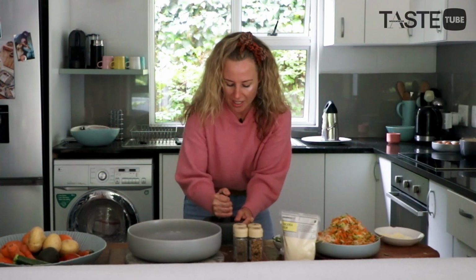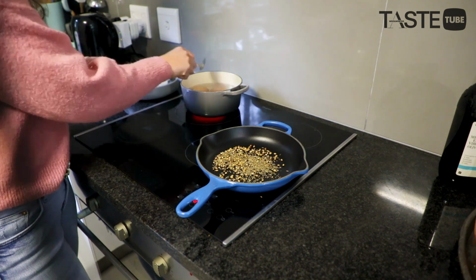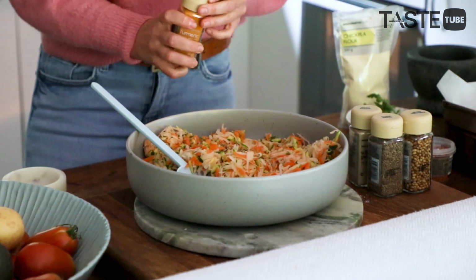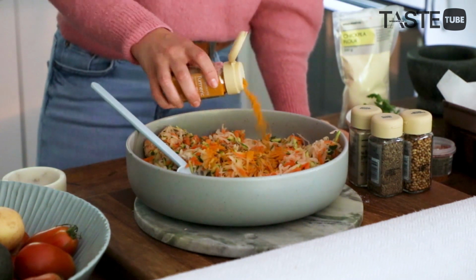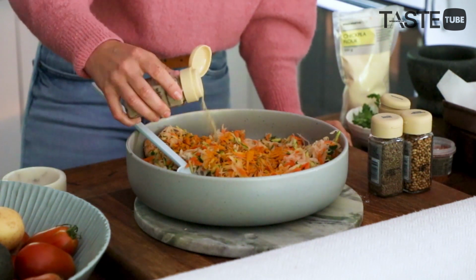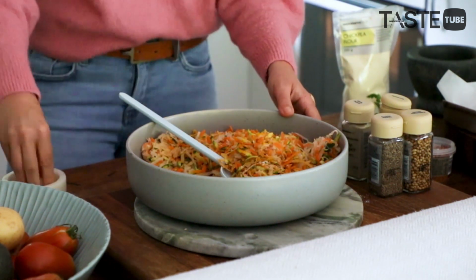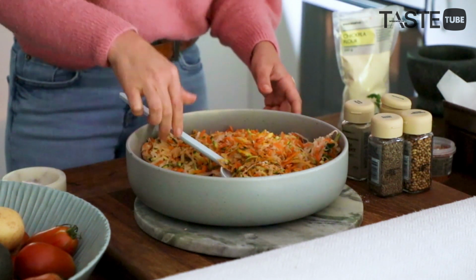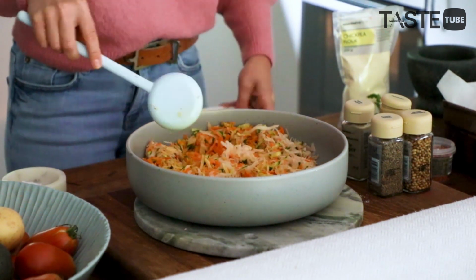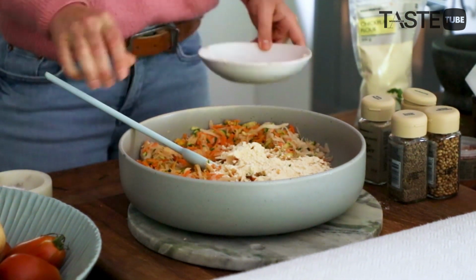I'm gonna just give them a nice little grind. Then we've also got some nice little eggies that we've had on the boil. I love to add some turmeric to this recipe. It really adds like an incredible flavor and also a color to the final product. And then instead of black pepper today, we're going to be using a little bit of white pepper. I'm going to be quite generous with the salt because it's always better to season it now. And then a little bit of chickpea flour. So we've got like 35 grams, and this really just helps to bind it.